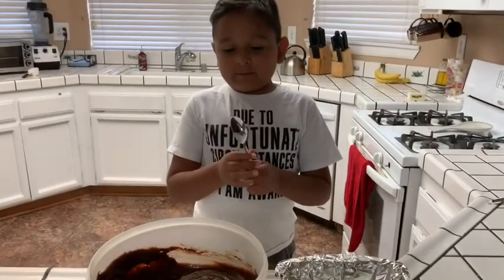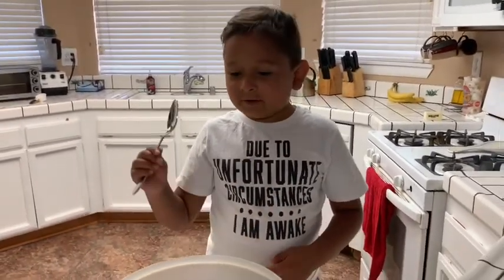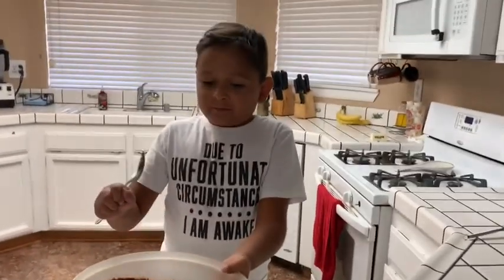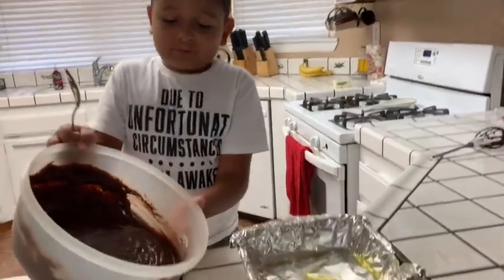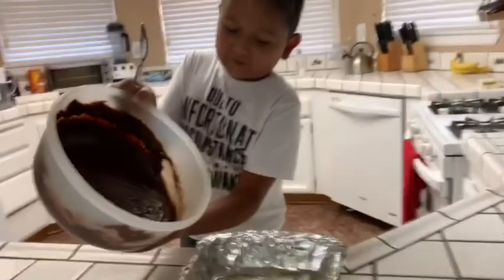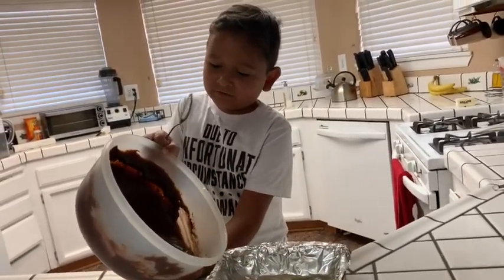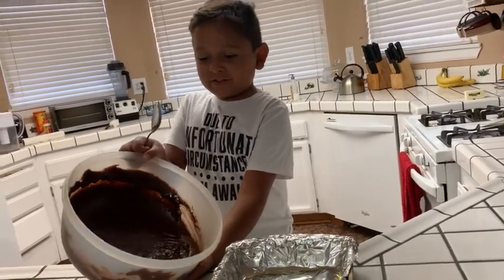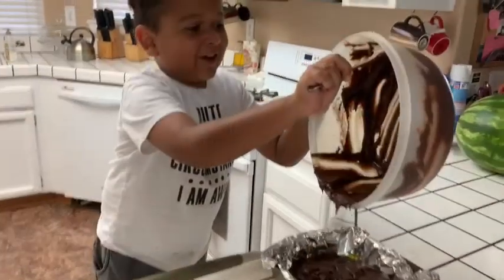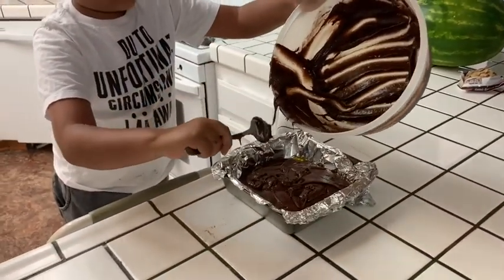As you can see, I already got another spoon because I dropped mine because I was so stupid and just let go of it. But yeah, I was right here and then I put this thing up and then I dropped my spoon. Oh, this is kind of heavy. Oh, kids, I don't think you guys can do this. Oh, shoot, I don't think I can. How am I gonna do this and this at the same time? It'll just fall back down. Oh my God, I can't. Jeez, it's gonna fall in. The ball's gonna fall in.